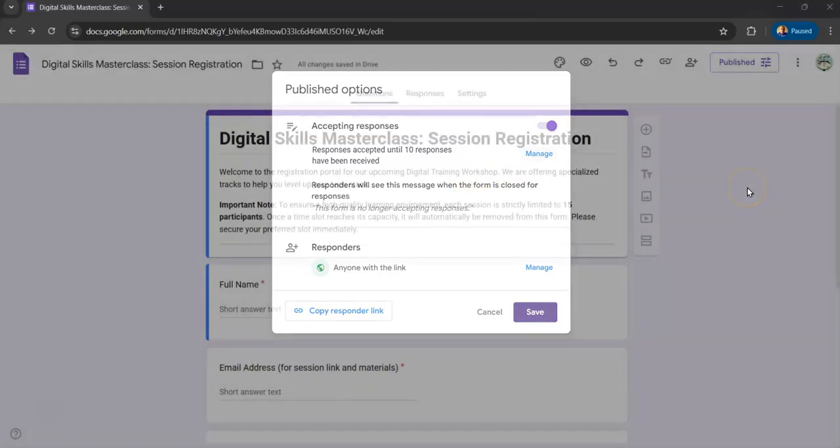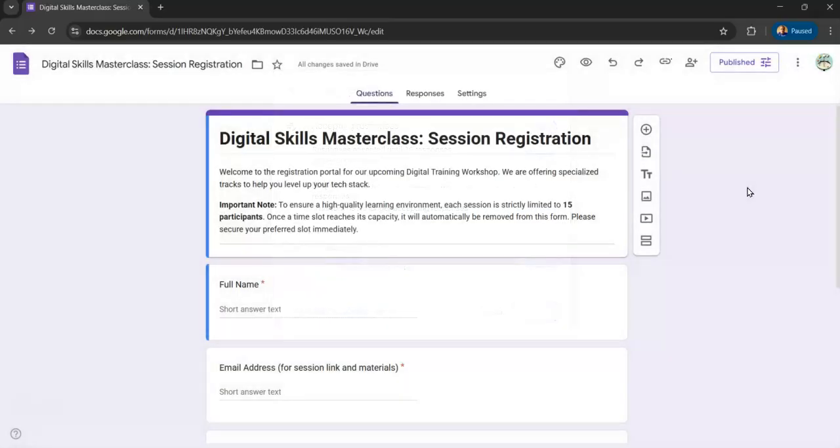The form has been published, and we have looked at the first thing, which is limiting responses. We can close the form automatically. That's one. Now, another add-on that is really great for event registration, and for people that sell things online and so on, is what we call the Choice Eliminator add-on.